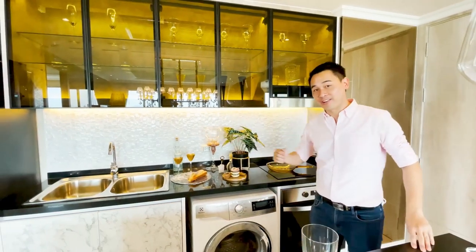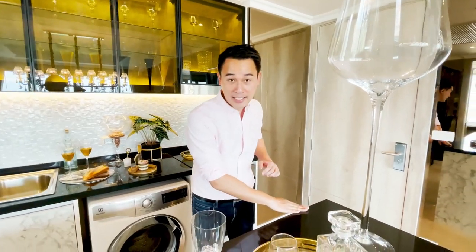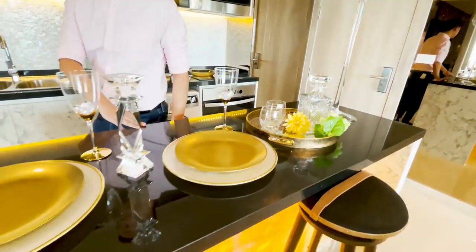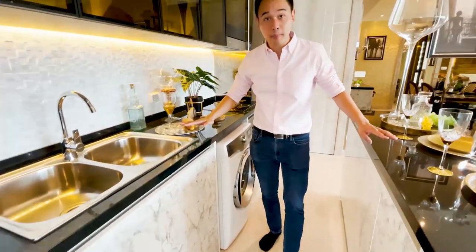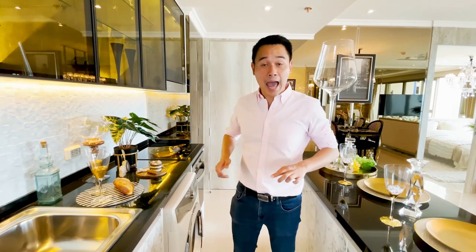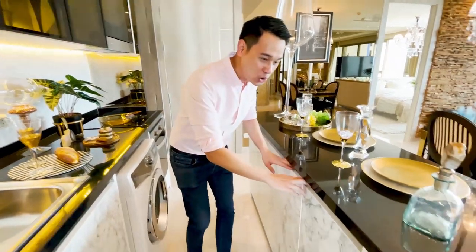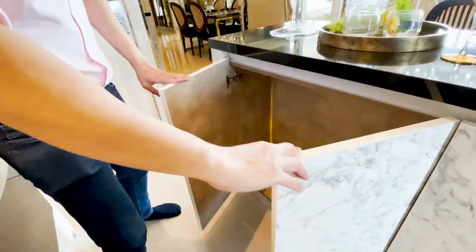I am standing in a two-bed, two-bath, 90 square meter unit. Look right behind me — that is the beautiful kitchen area. The kitchen has an amazing space configuration. It's got a kitchen island topped with black granite. There is so much space for ingredient preparation — you could be making a mess, cooking a great meal, and having a lot of fun. And the best thing of all, it has lots of storage, with storage right here and right there for your pots and pans.